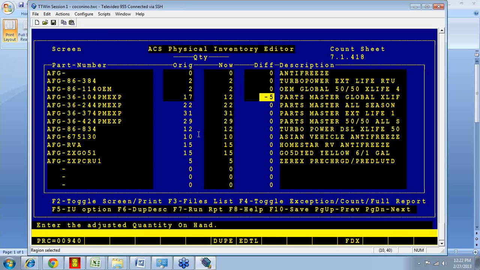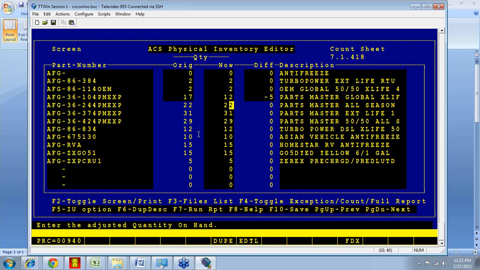So if they go through and count that line, it doesn't matter when you update this. It's only going to take 5 off the inventory. So once it's counted, you can sell all you want, and your inventory will be accurate because it's not putting in that now column. It's actually deducting 5 from that inventory.